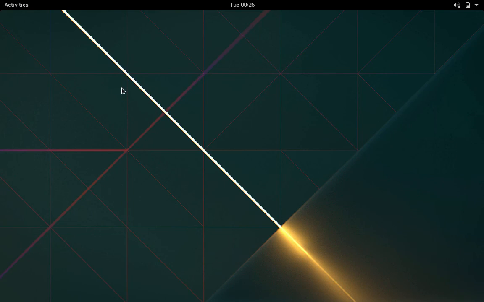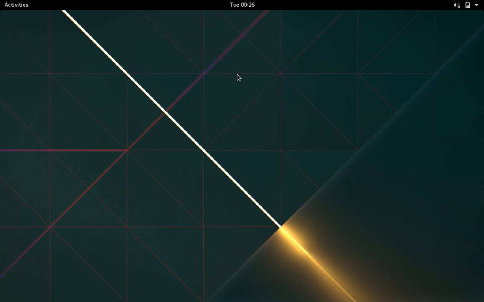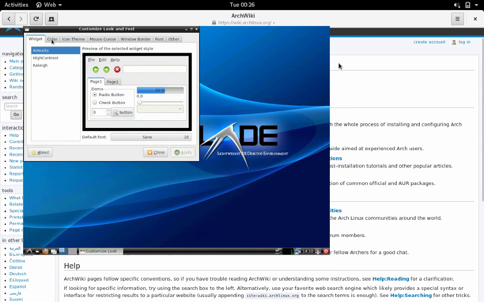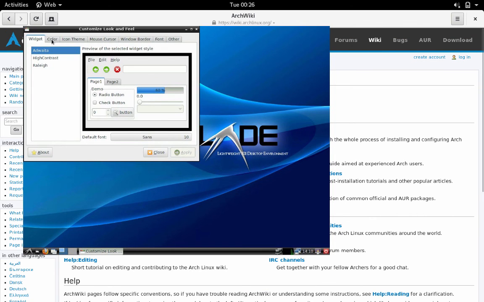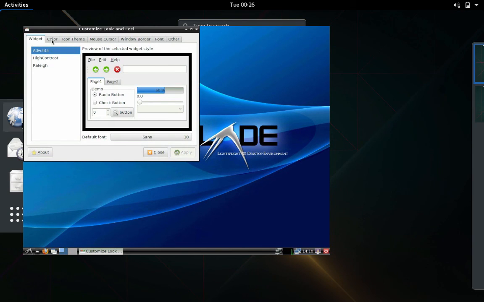I think we should also take note that we are using the GNOME desktop environment right now, but there are many others that you could use. For example, there's LXDE, which is a very lightweight desktop. You might not think it's as pretty as GNOME, because GNOME is very popular because it's very convenient and very pretty to look at.